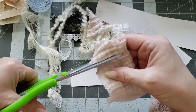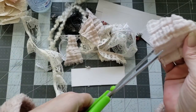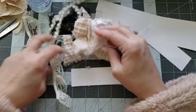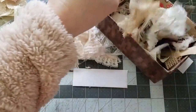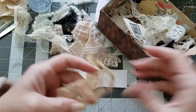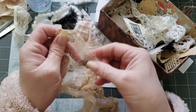I'm just gonna chop some up into little bits. Doesn't matter how they're shaped. They can be any size you want. Get some cheesecloth here. I'm just gonna get like a little pile ready.